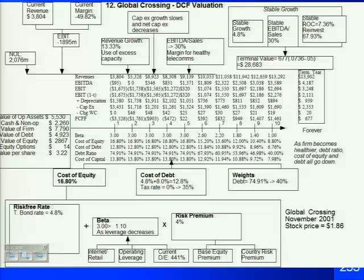Actually, the company's still around. I don't even know how it's made it through or what it is right now. But this was a valuation of Global Crossing when it was a far bigger, higher market cap company way back. But this was a valuation when they were, if not on their deathbed, crawling towards their deathbed. I'll give you a sense of why they were in that much trouble. See how much they lost in the year coming into this valuation? $1.9 billion. Their net operating losses were $2 billion. Clearly, this company had lost a lot of money for an extended period. It was hemorrhaging.